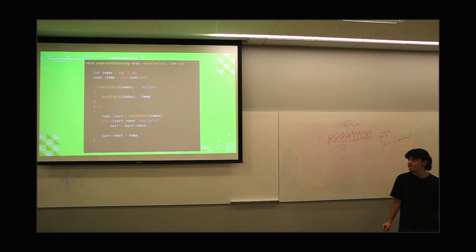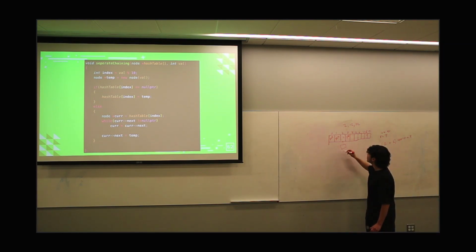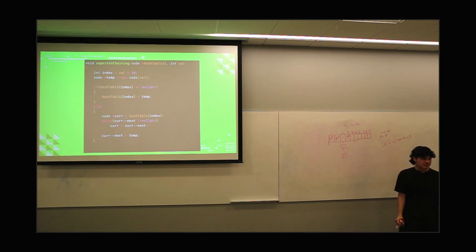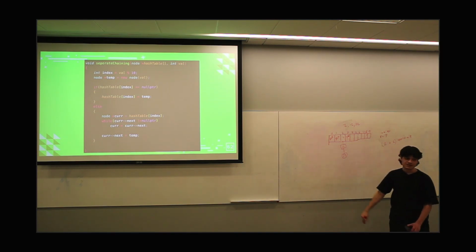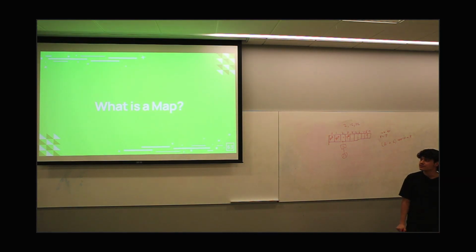So you're just traversing a linked list, but basically an array with linked lists inside of it. Okay. So in our example, we had 2, and then there's a collision at 2 again. 12 goes there, and then 22 goes here. If you're tracing it by hand, this is how you can show it off. Anywhere there's a collision, you just add onto the list at that collision index. Okay. Any questions on this one? Okay, we can move on to the next one.